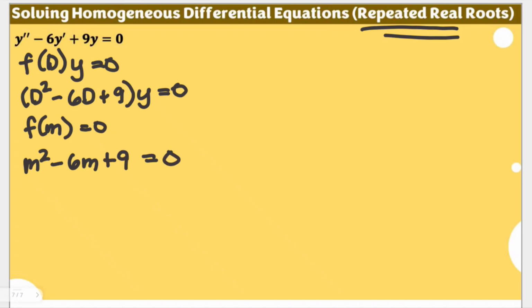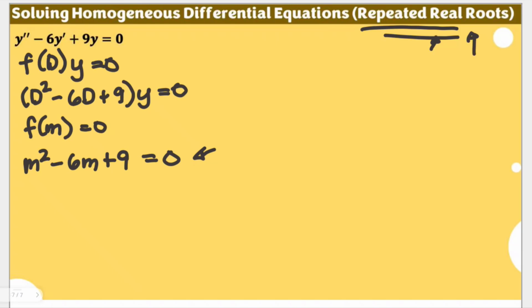As mentioned, we already identified that the roots of this auxiliary equation are just the same. Because this is a quadratic equation, we expect to have two roots, but the roots are the same and both real. Of course, if this is not identified in some cases, we still just need to continue with this step here.